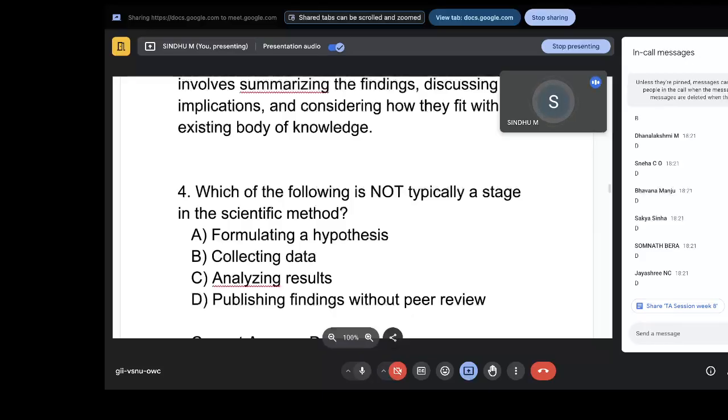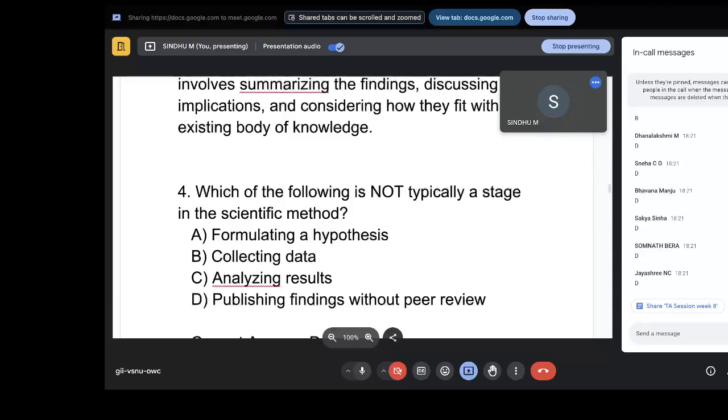Yeah, so that is one of the cornerstones, the guiding principles of science, that before we publish anything, it has to be peer reviewed, so that the findings mentioned in the study are actually valid, and the conclusions they have drawn from the data are actually based on the data, and the study is not exaggerated or anything. So that's why peer review is a very important step in the scientific method.